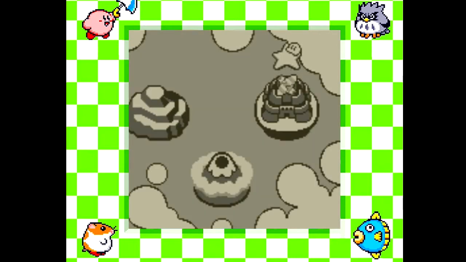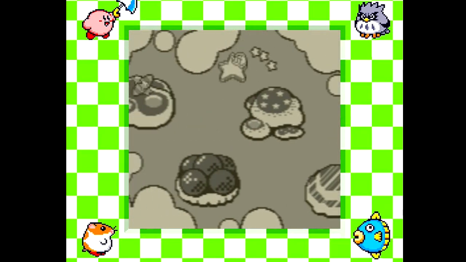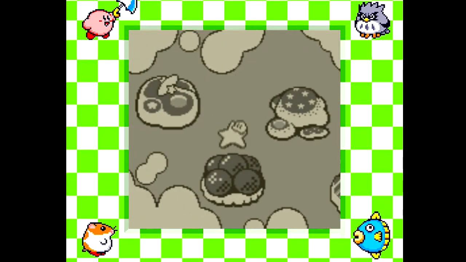Alright, so we have the rainbow drop for level 7 and level 1, and that's it. So, we're gonna go in ascending order just to make it a little more manageable. I've got my notes here of what I need to do, where I need to go, how to get there.